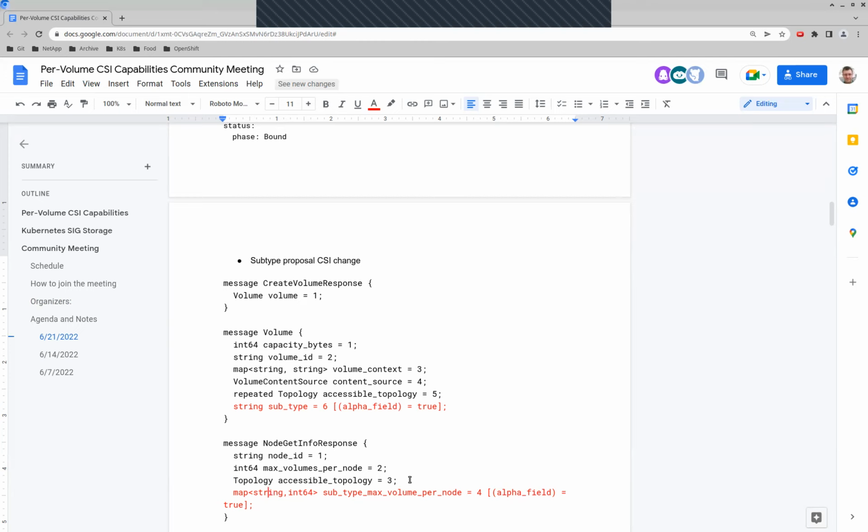On the Kubernetes side, it'd be nicer if there was just a single opaque thing that it gets for each node.